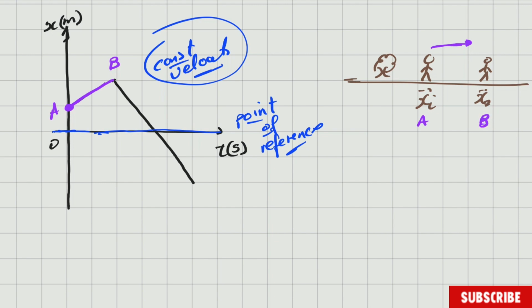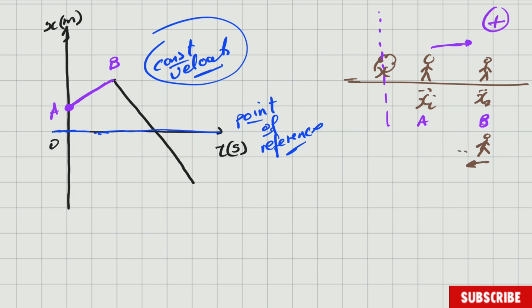Now, what does the person do now? This person turns around. You can see it's moving now towards the point of reference. So this person right there on the positive side, remember we're still on the positive side, all that side there is positive. This is the positive side of the axis. That person turns around and starts moving from B in the direction of the tree. That happened at point B.